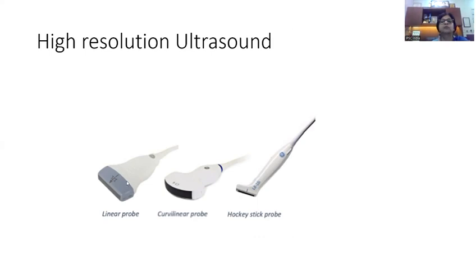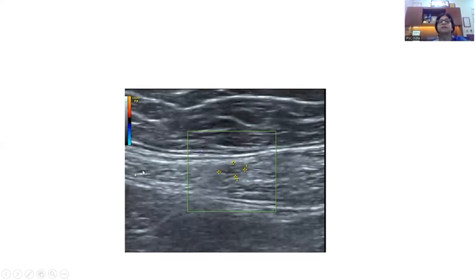probe. So these are the different types of probes. We use the high resolution probe, and we place it over the anterior abdominal wall in the midline. Here you can see the skin and the subcutaneous tissue. This muscle is the right recti, and here are the anterior abdominal wall muscles, the external oblique and the internal oblique. Now here, just underneath the anterior rectus sheath, a hypoechoic area can be seen.